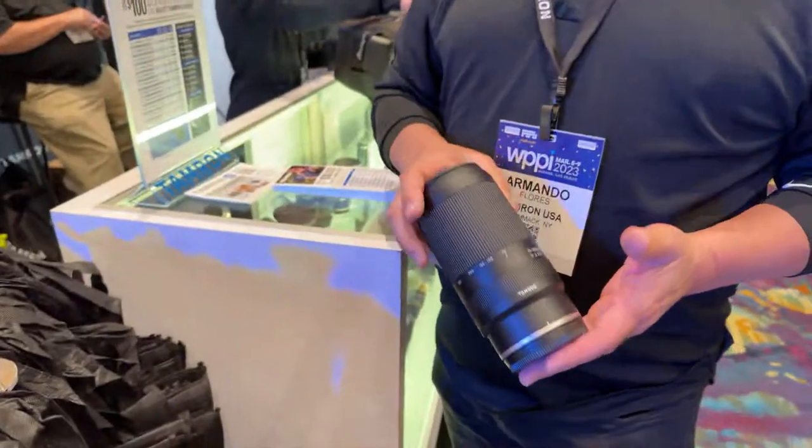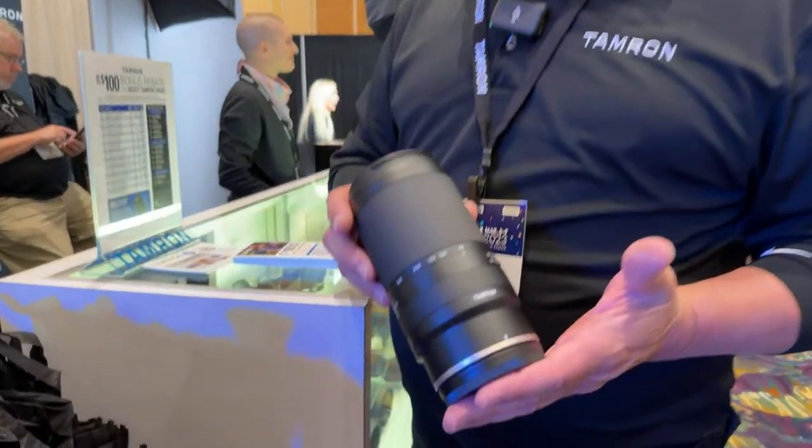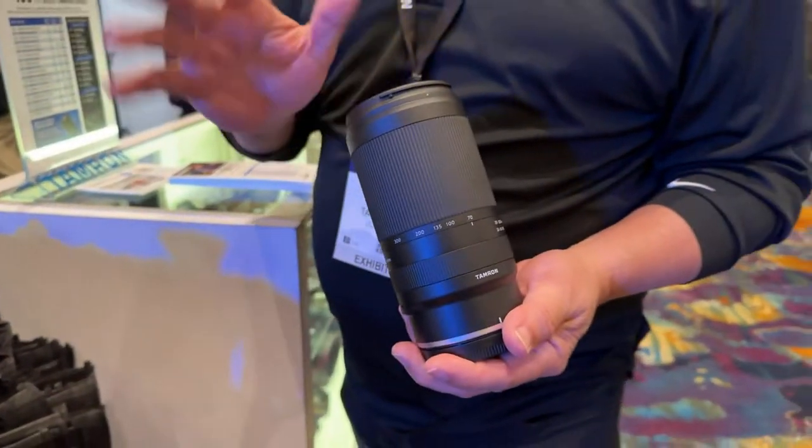Well, I would say someone who is into photography but is looking to start shooting something like sports or wildlife, they need a little longer range. This is probably the lens they would start with. It doesn't break the bank, first of all, and you don't have to carry a big, heavy lens with you. And what is the MSRP on this one? I believe you're looking at around $700 or so.